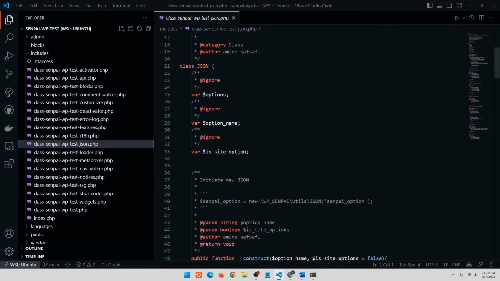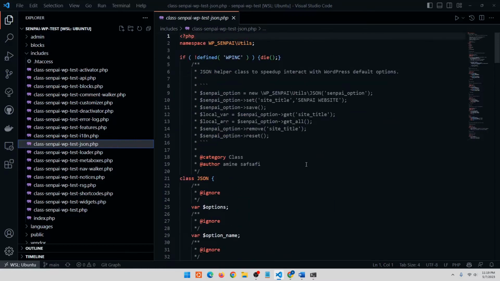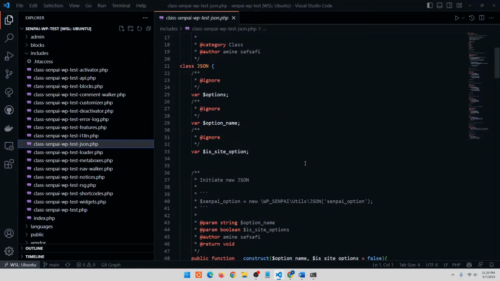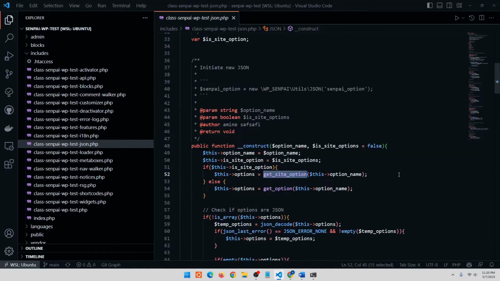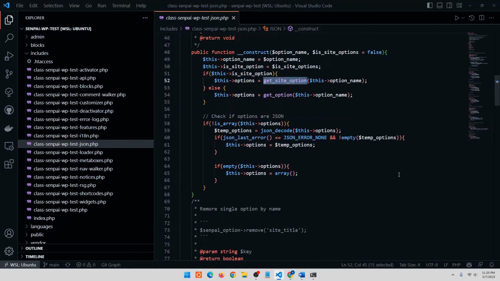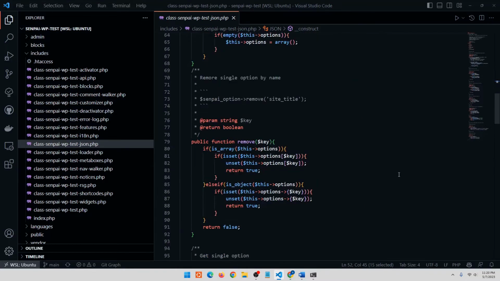JSON. This is an adapter. It uses the WordPress options, but in addition to that, it has a wrapper to return or handle those options as a JSON object. It comes in handy for global variables and stuff like that.